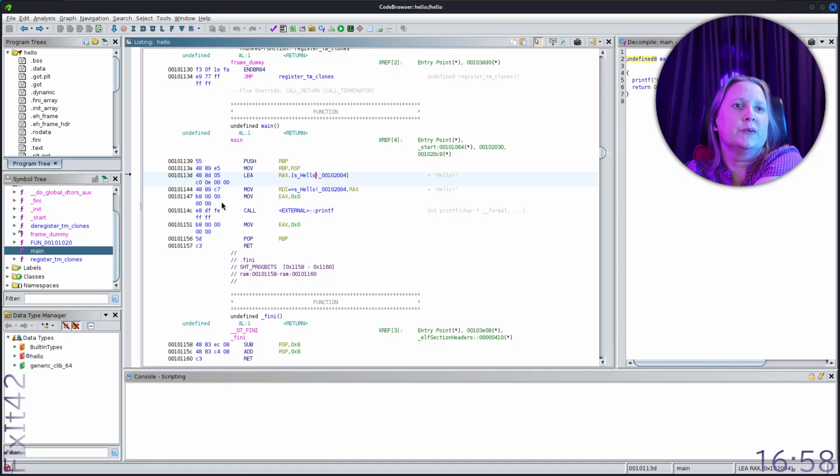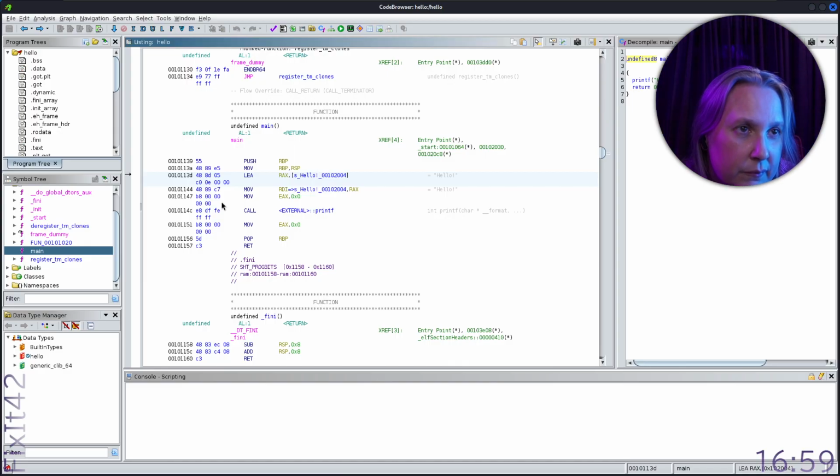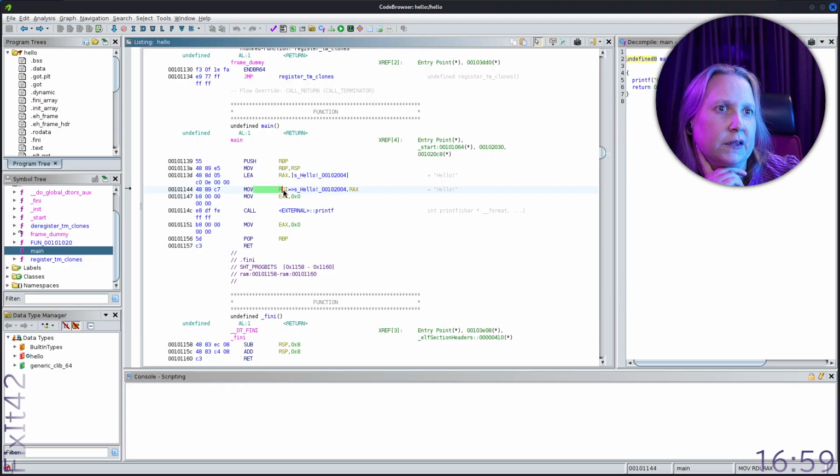So, move. So what does this mean? This bit here.